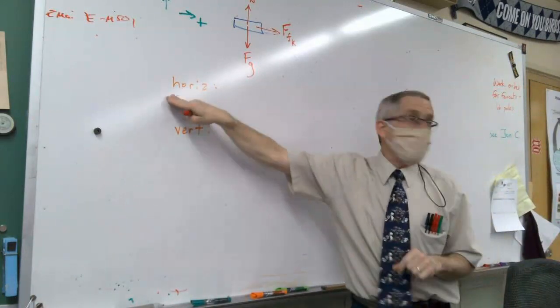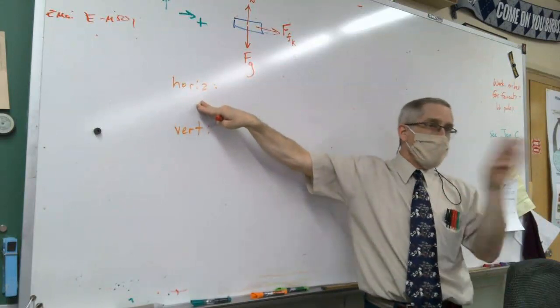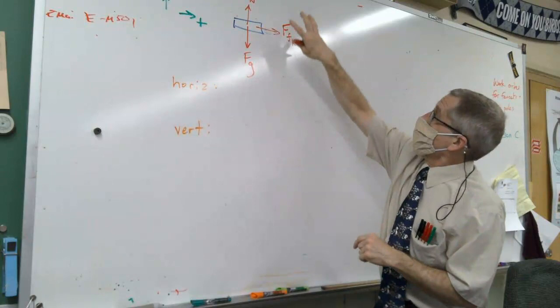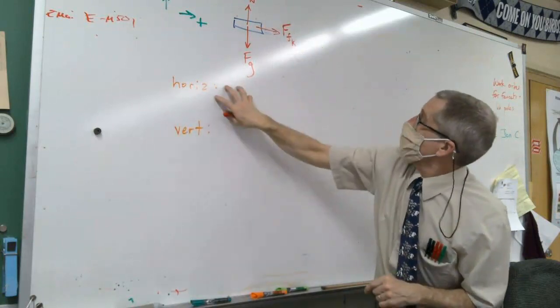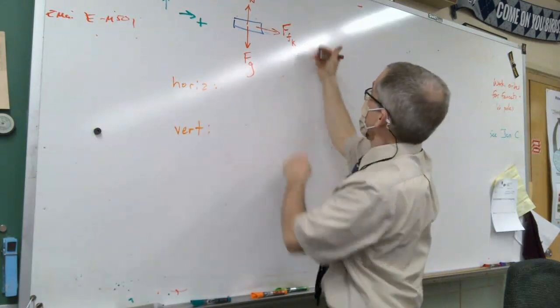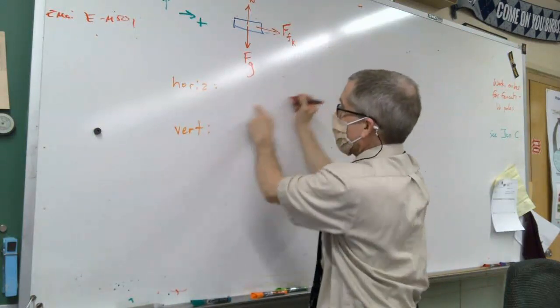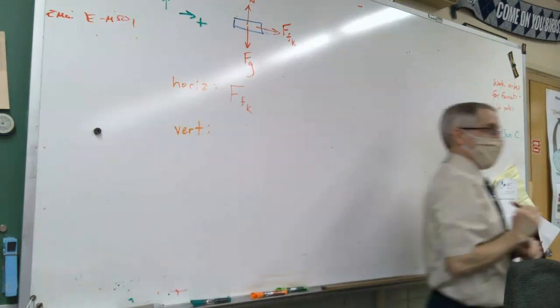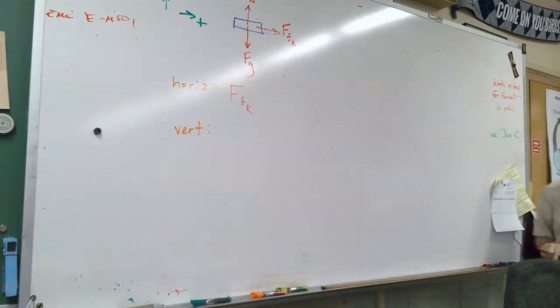So for the horizontal equation, you find all your horizontal forces. Pretty easy to find when you only have one. And this then comes down here. I'm going to clone it. Control C, friction force K. Drag it down here. So there it is. I cloned it. Copied it.